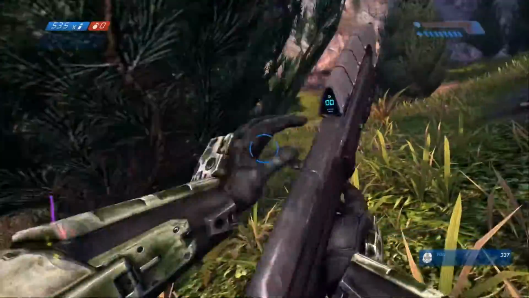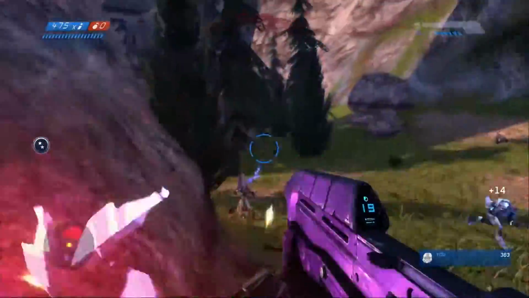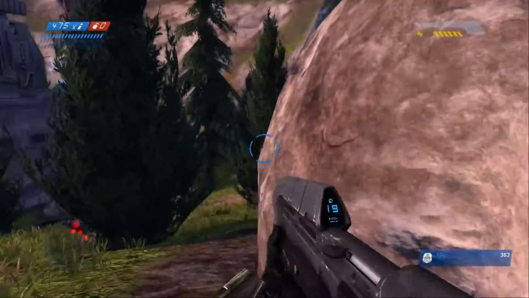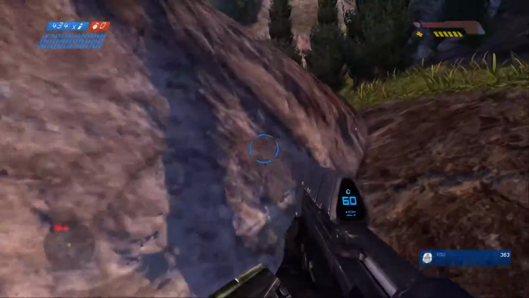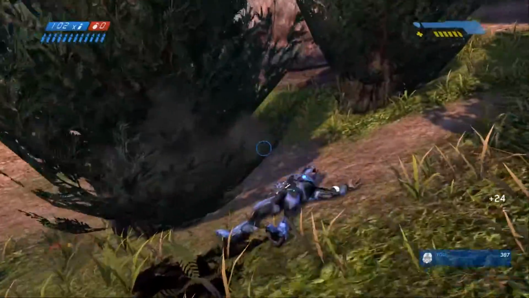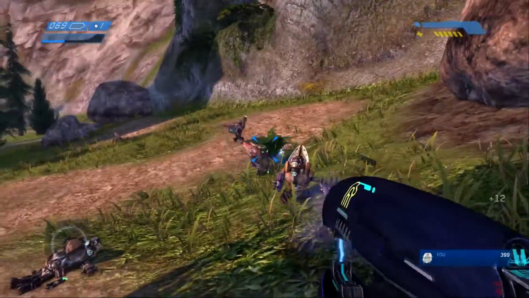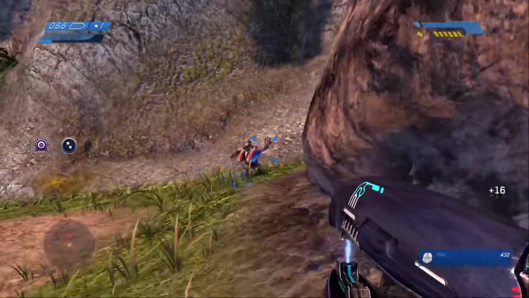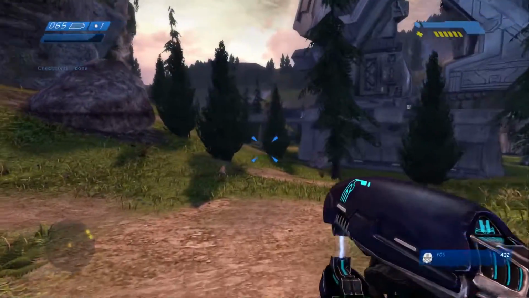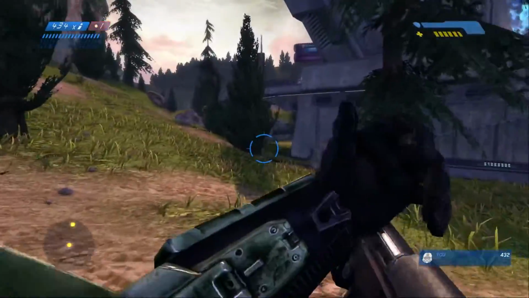Oh crap. That was a mistake. Please don't die, that would be embarrassing. Let's get the shield recharging. I will swap out the pistol for the plasma rifle though. Because yeah, it packs more of a punch. And yeah, it's good for taking down elite shields.